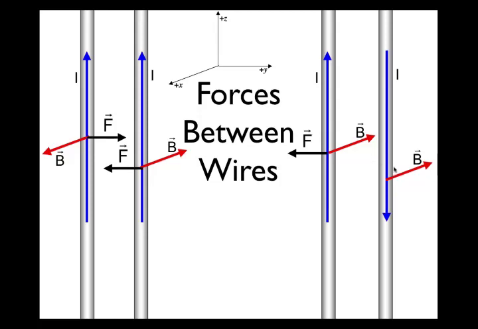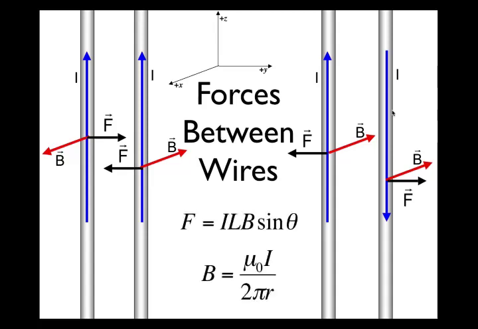Do the same thing over here with the right-hand wire. Now I've got to turn my right hand around so that the fingers of my right hand can be directed down towards the bottom of the screen. I curl those fingers into the plane of the screen because that's the direction of the magnetic field, and that leaves my thumb pointing to the right, and that's the direction of the force that the right-hand wire experiences due to the magnetic field created by the left-hand wire. So the punchline here is that when I have current moving in opposite directions in two current-carrying wires, they will actually exert repulsive forces on each other.